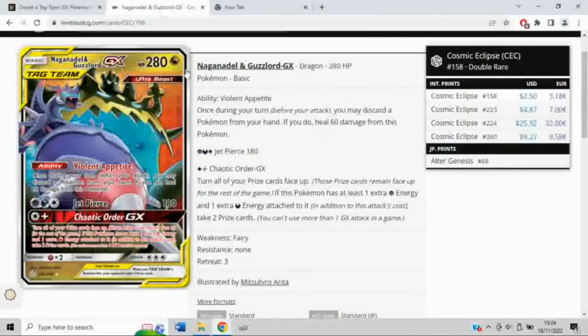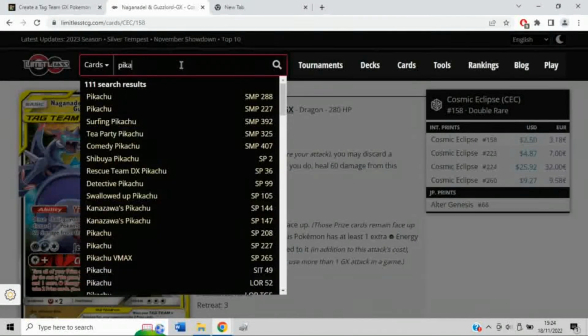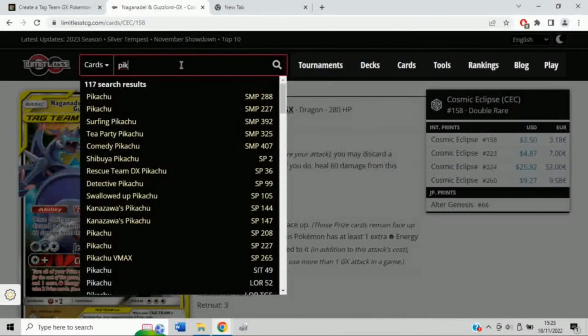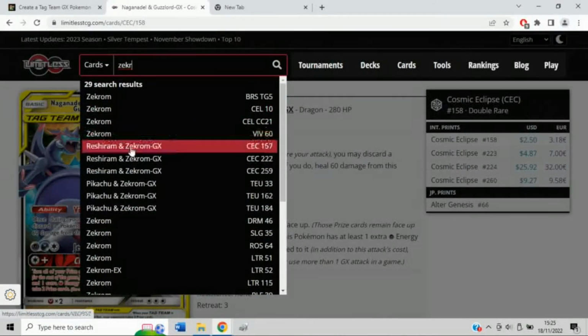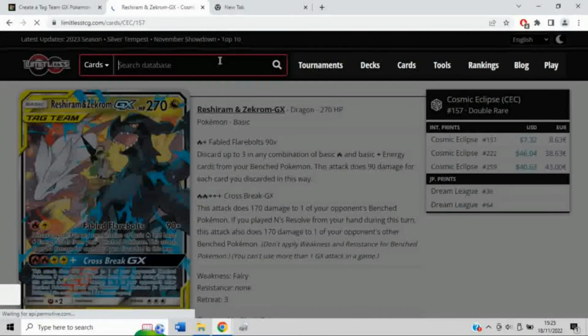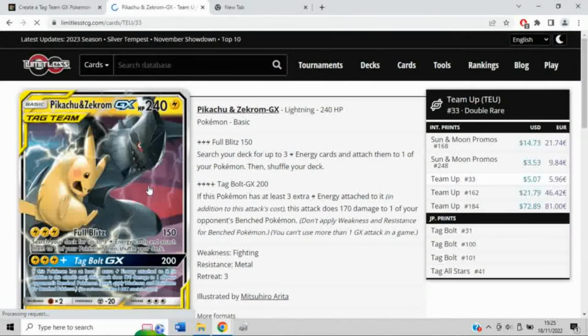So then the next one we have is the very infamous Pikachu and Zekrom. So I don't think I can type in Pikachu and Zekrom and it'll turn up. Nope. I'll just type in Zekrom. Zekrom's easier. There we go. I just realized I've clicked on the wrong card. Zekrom. There we go. Pikachu and Zekrom. Yeah, 2 Zekroms for some reason.